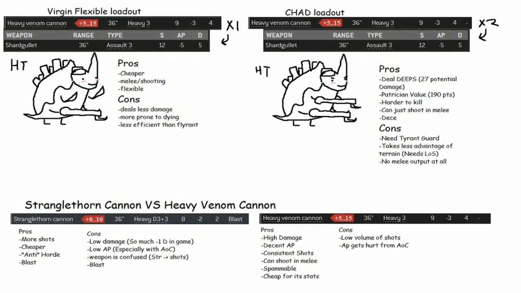Others are taking a more flexible build, which I've seen some of the guys on the team take, which we broke down in a very simple way. So for the flexible loadout, even if you just take Bone Swords, which are free, and you take a Shard Gullet, 15 damage shooting is stupid ridiculous. I mean, it's cheaper, it can attack, and it's a bit more flexible, like it could kind of terrain hop or something. It doesn't need as much support as the other one, as we'll talk about. But it just flat out deals less damage.